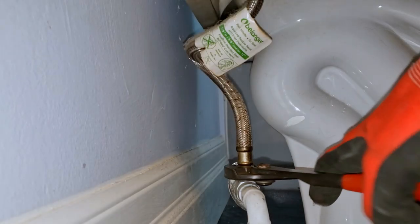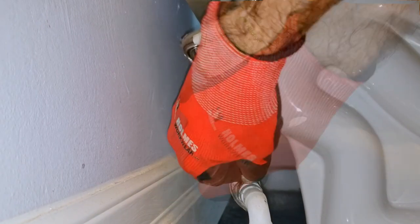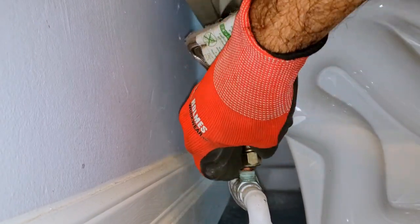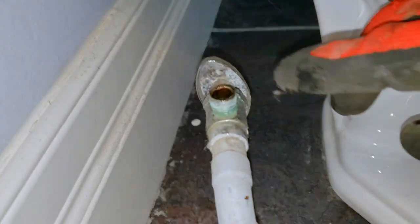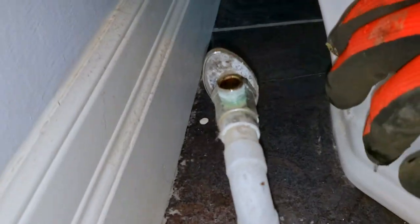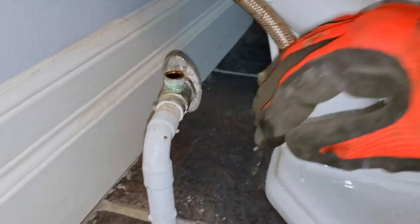If all's good, then proceed to loosen and remove the toilet supply tube and dispose of it. Do not reuse it. Keep your wet and dry vacuum or an absorbent towel handy to catch any residual water still within the tube. With the tube removed, inspect the valve to ensure that it does indeed hold. This valve still seems to be doing its job, so we'll leave it for today.